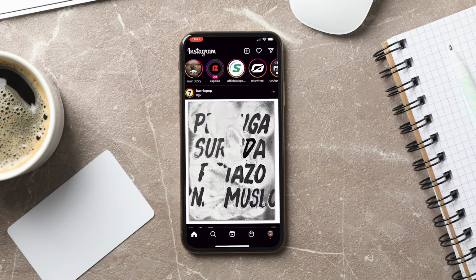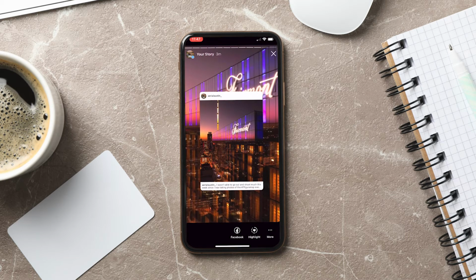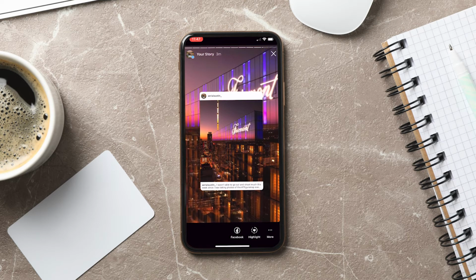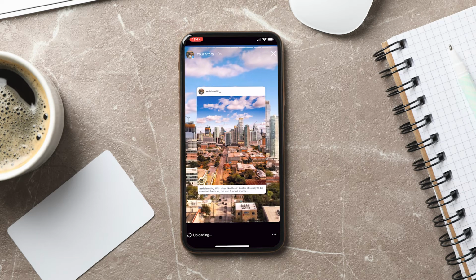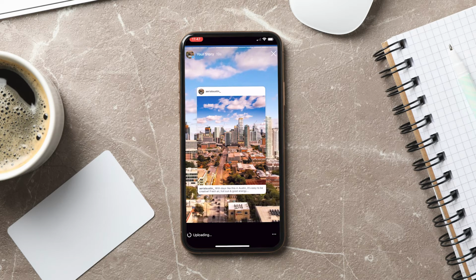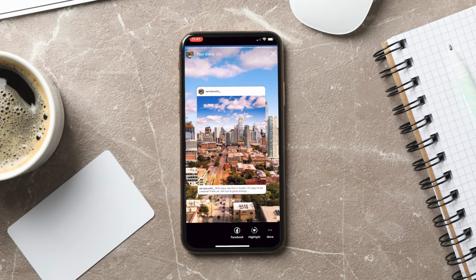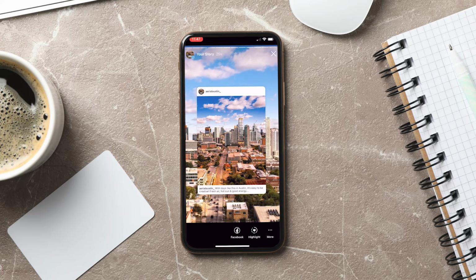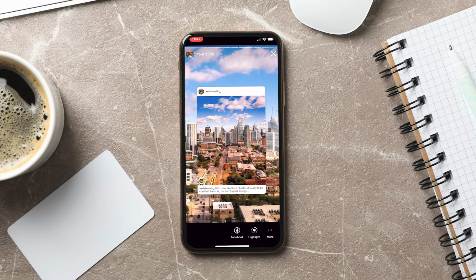You got all your 3 Instagram stories. You got this one with the double photo, one on the top, one on the bottom. You got the one with the Fairmont where it's doing that little cool zoom out with the post in the middle. And then you got this one of the city where it's just doing a pan across while the movement is also zooming out, and you're still getting a lot of that little movement that's going on in the video. So it makes it very artsy, but at the same time, it adds a new flair for your Instagram stories.